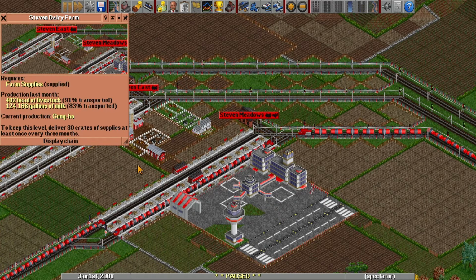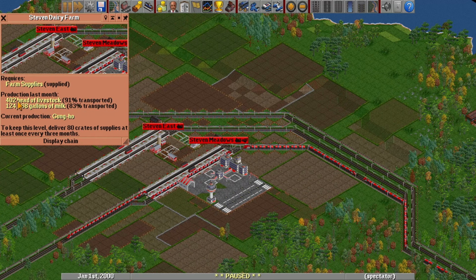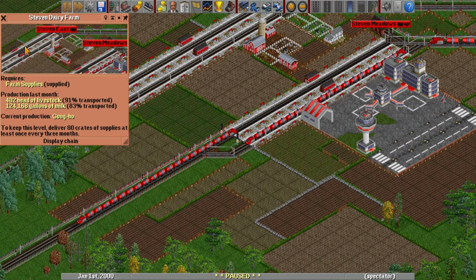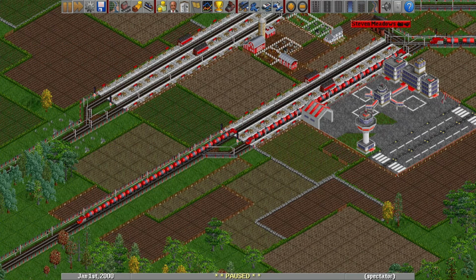So what are we looking like production-wise? That is a stupid amount of livestock and a stupid amount of milk. And that makes a lot of sense for why Guild Games' trains are as long as they are.